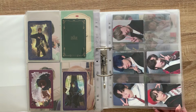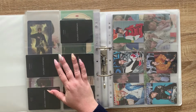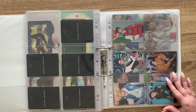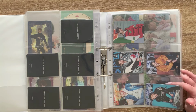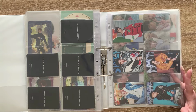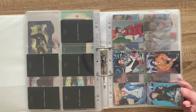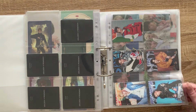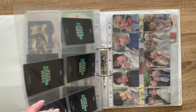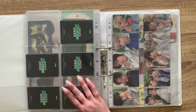This is the first Lightstick PCs, and as we know, we're about to get version 2, so that means new photo cards. These were this year's Dream Week merch. It was sort of a there and gone in a flash. If you didn't order the kit that they came in, you weren't going to get these. And I haven't really seen them around, so they might be hard to collect in the future.